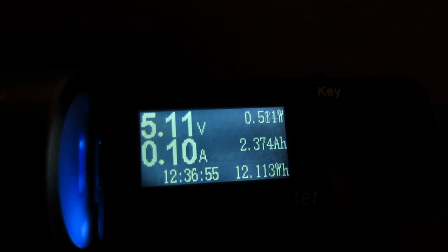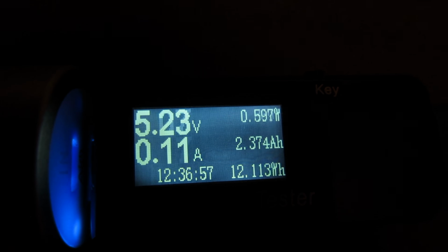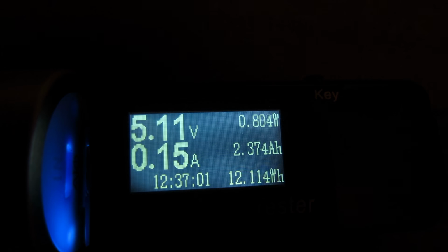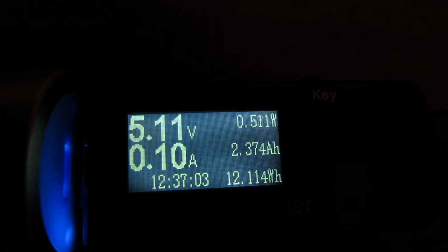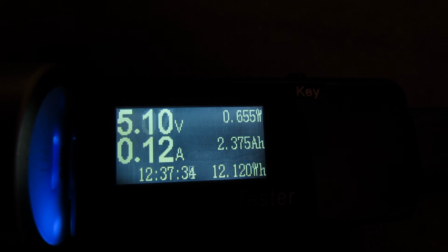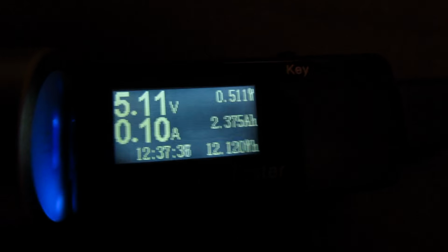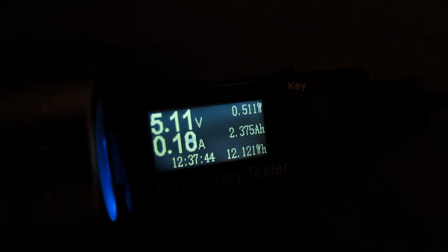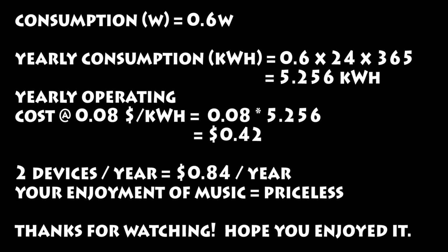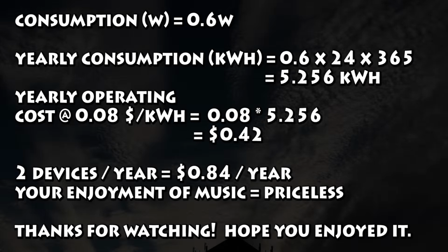So under operation, this thing still uses about 0.5 watts, which is not too bad, actually. Jumps up to 0.8 sometimes, but that's not too bad. 0.11 amps. So that's not very much energy at all. So you can leave these things plugged in all the time, and you probably won't even notice it in your energy bill. So in a year, it'll be using up about this much.